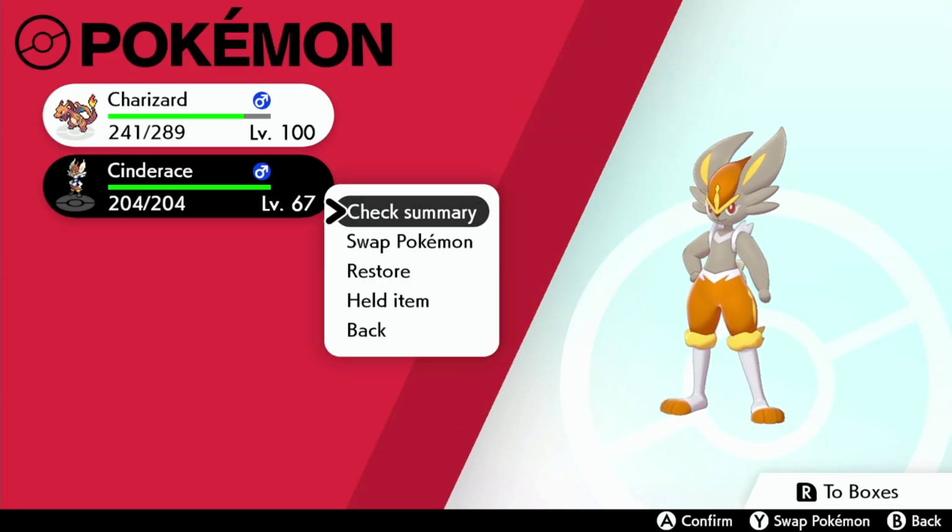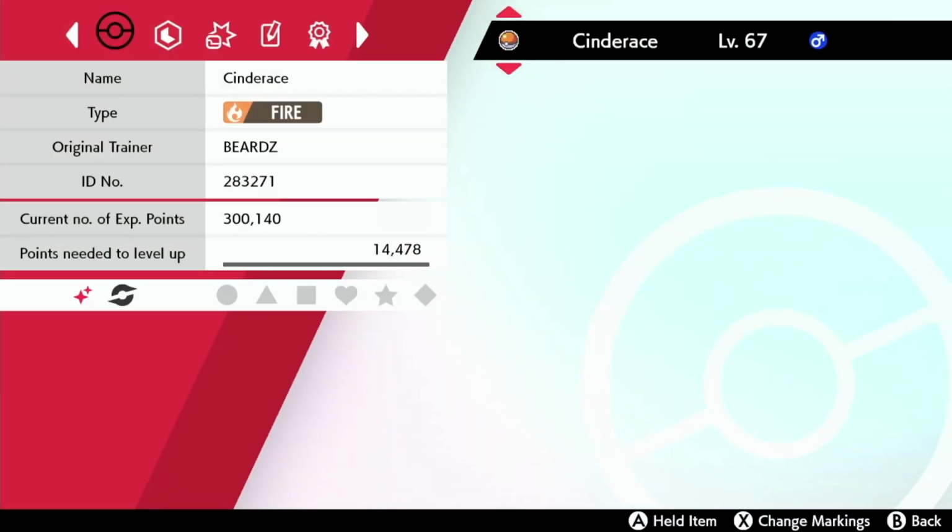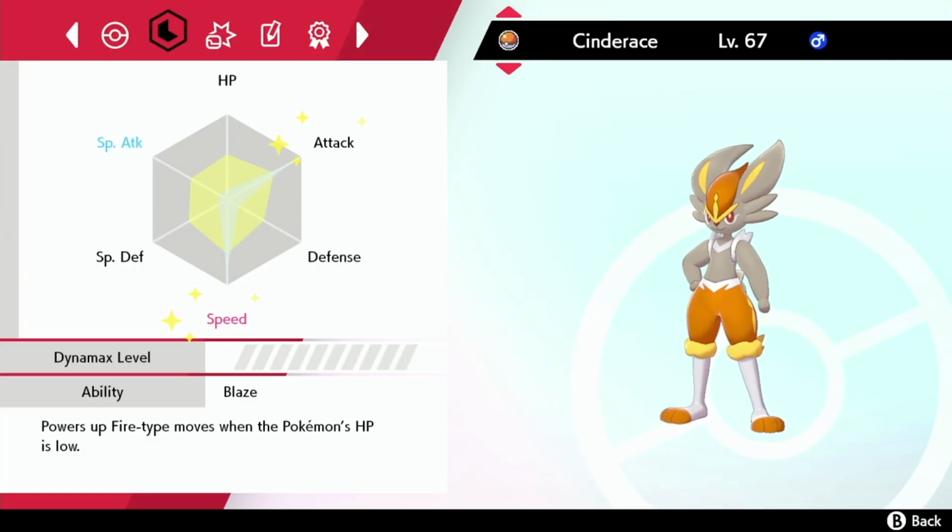Go over to Pokemon. Not swap Pokemon. Check summary. And you're going to go ahead and see. Boom. Now that inner yellow, dark yellow that it was before is now white or gray. And that means his EVs are done. He is good to go. I can go ahead and take him into raids. I can take him into the wildlands. I can take him into any kind of grass. And I do not have to worry about messing up my EVs.